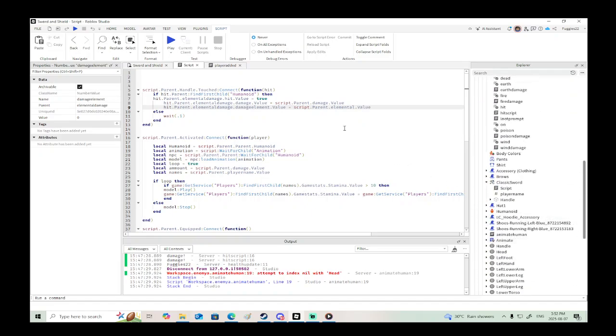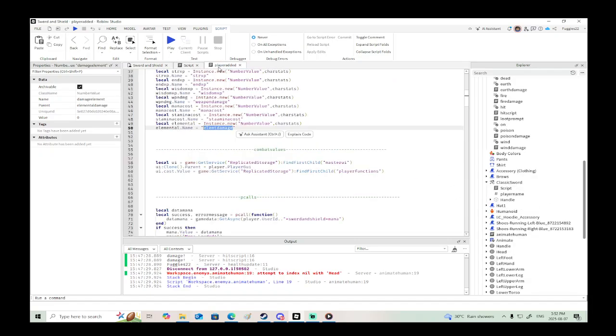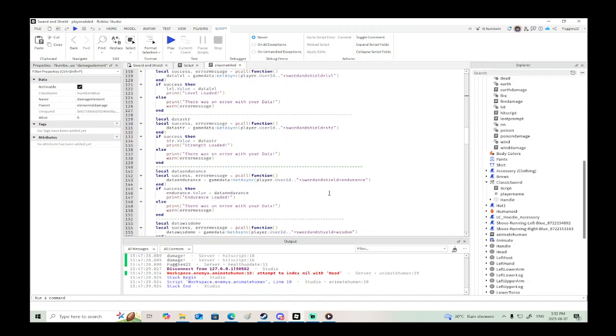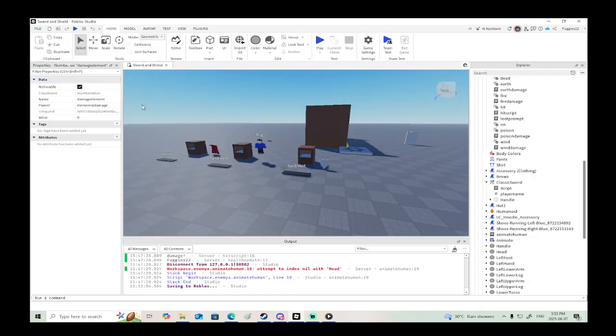Right there, there we go. So now we're able to assign these values to the player. We're able to save these values, and we're able to cast these values into the game so we can use them in some sort of way. Perfect.